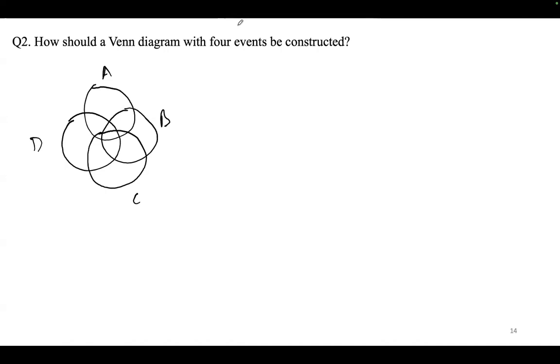Maybe I've drawn it a little incorrectly. If you would draw your Venn diagram as circles, there would be certain intersection options that would be missing. So for example, in this case, you can actually see all the options are there. But if you have perfect circles, you would see that some intersections are never present.